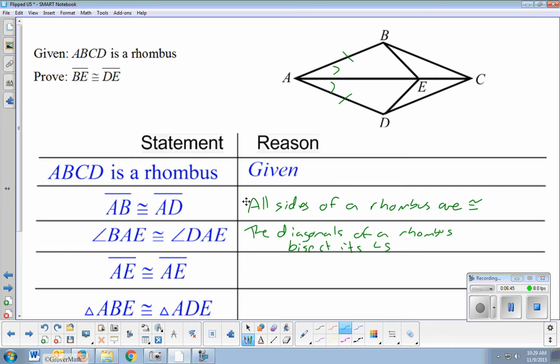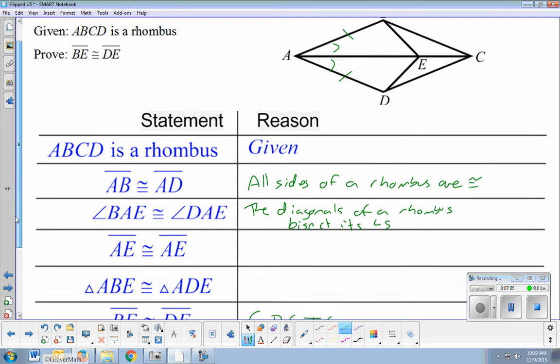I could get diagonals perpendicular. I could get diagonals bisecting. I could get all sides congruent. I could get opposite angles congruent. I could get an alternate interior from opposite sides parallel. A lot of different options, and you have to really look at your properties one by one and see, would that be useful here? Would it be useful here? And go through them. So that's the challenging part of these givens.